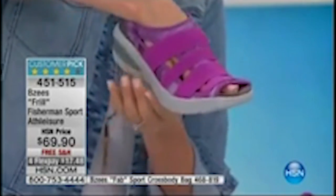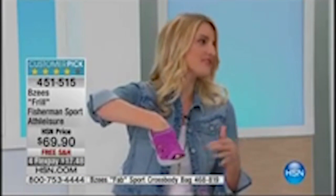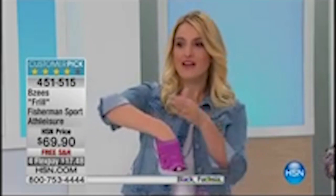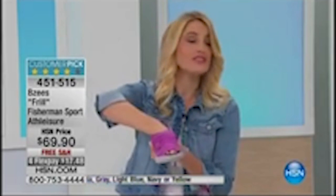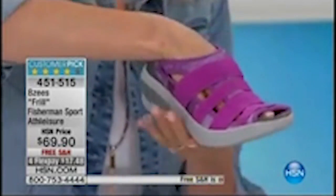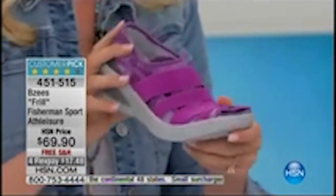This is a great summer shoe for walking tours, museums. This is my go-to shoe. As soon as I can slip out of something professional, if I have to wear heels for the day, this is it. But what I'm finding is that the more I wear it with everything. I've got a fun little skirt on right now. You can wear it with dresses, a maxi dress, a short little skirt. It truly goes. Yesterday I had a little cocktail dress on. If you're in the summertime and you just want something that is a little breezy, is fun to wear, and is not going to be killing your feet at the end of the night, this is your go-to shoe. And with summer, you can go a little bit more casual and have fun with it.